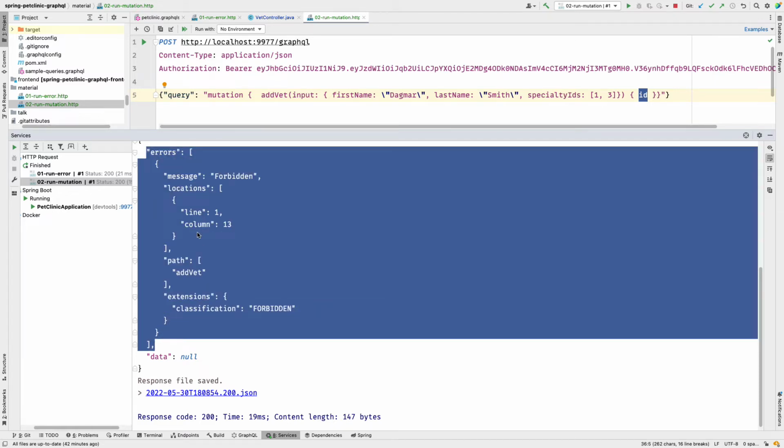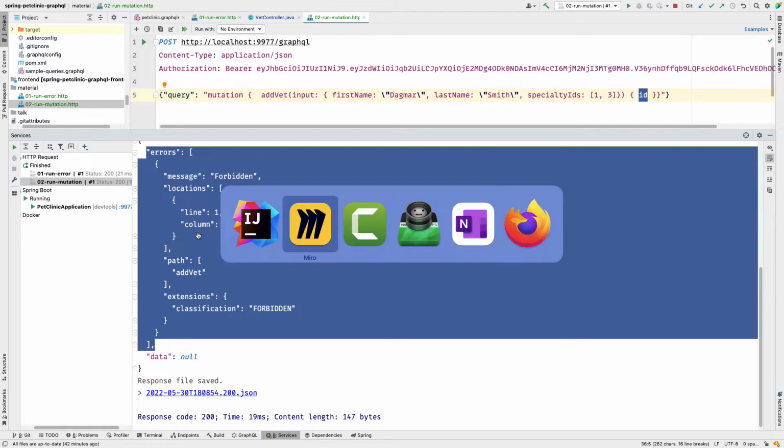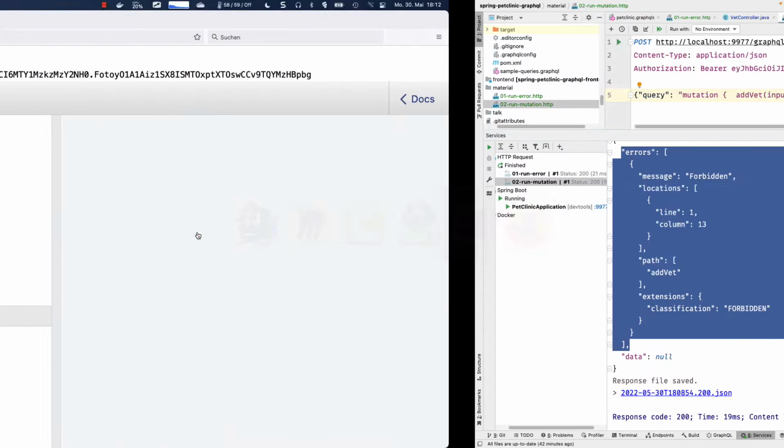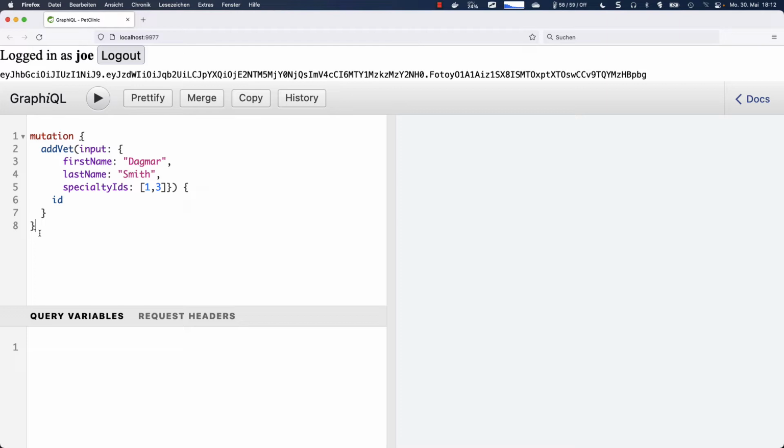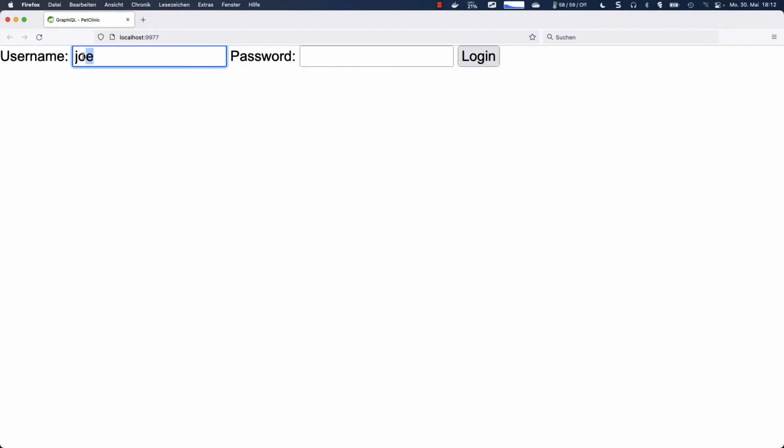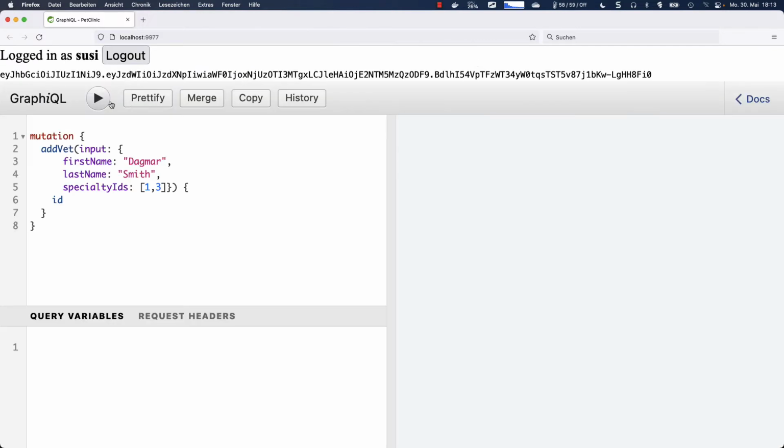Let's go to GraphQL, and in GraphQL I prepared the same mutation that we have seen in IntelliJ just before. And if we run it here, I have to log in. And now I log in with another user, and this other user, Susie here, is allowed to execute this mutation.